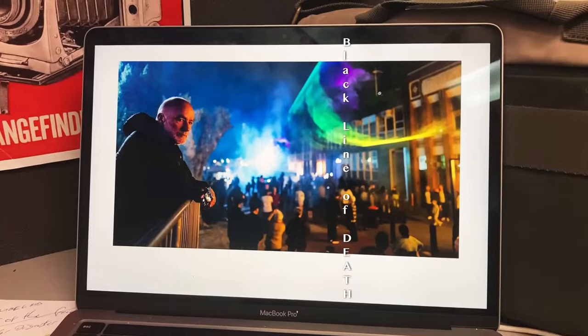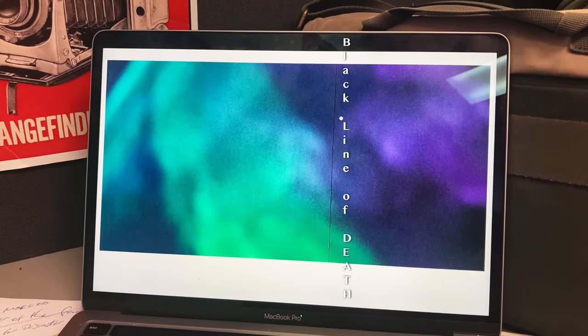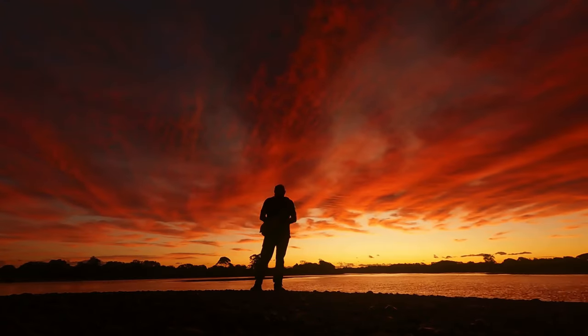I was a little bit gutted about that, as you would imagine. The thing is, in the 14 days that I did own the camera, I fell in love with it. So much so that while it was away in Germany getting repaired, I searched online and managed to find myself an old Leica Q.